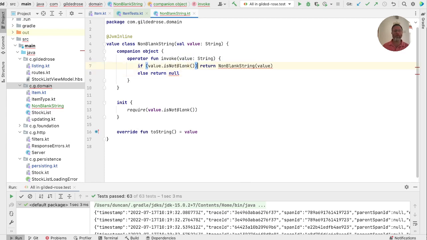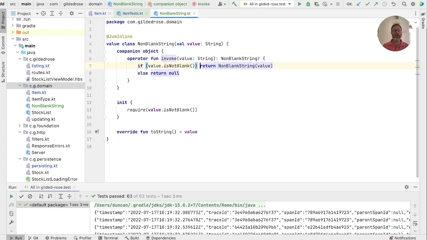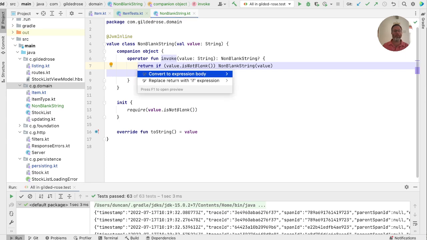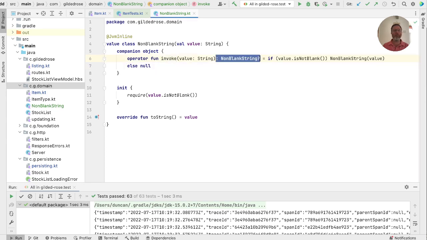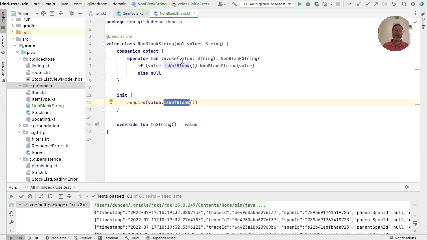Now, fix up the return type for the return out, make it a single expression, and reformat. Now we are repeating this test here and here in the constructor-like thing and the init. It will be safe to remove the init version, but I'm going to leave it here just to prove a point for a while. Of course, we do want to make the constructor private.